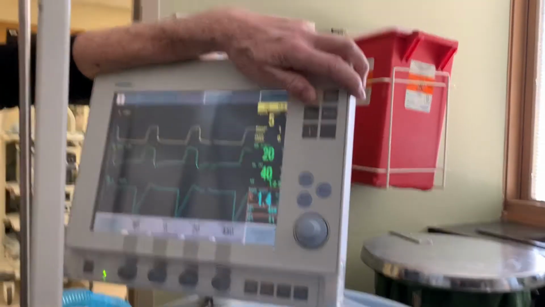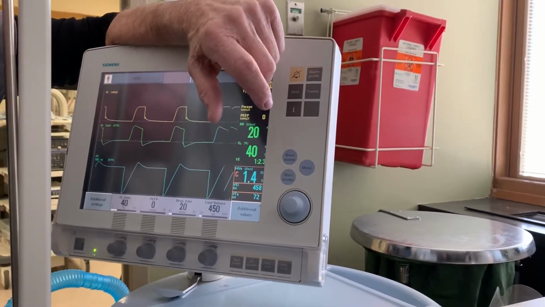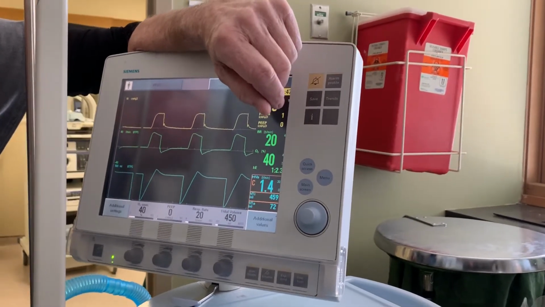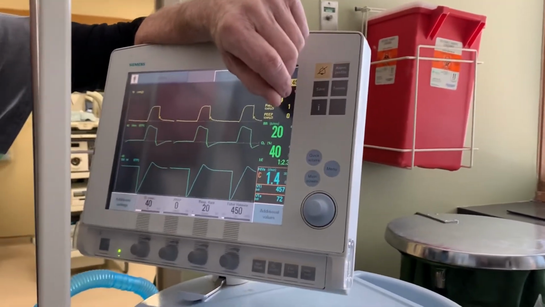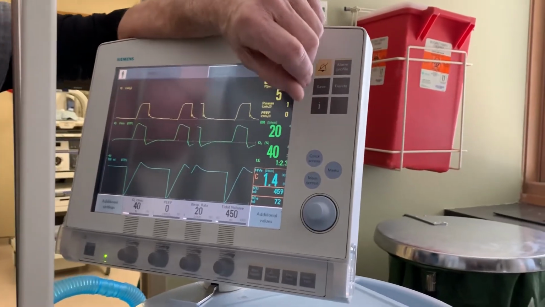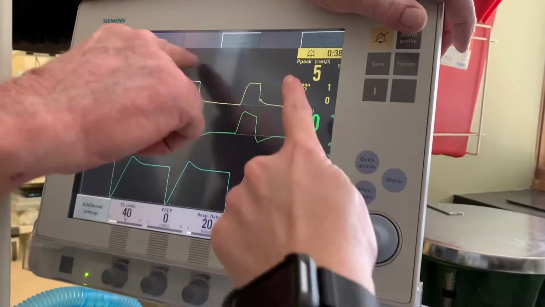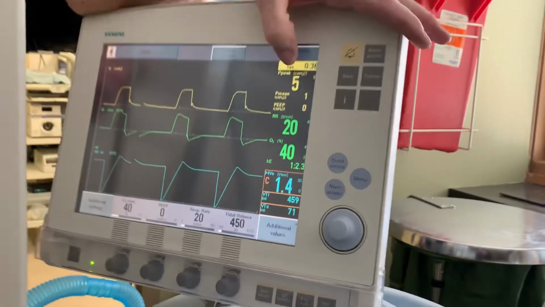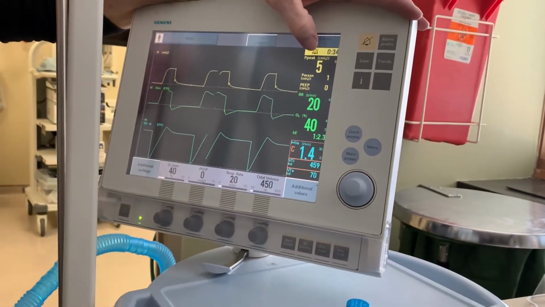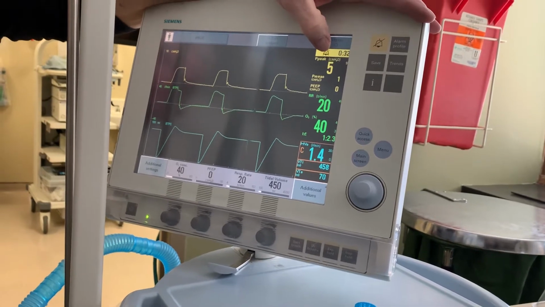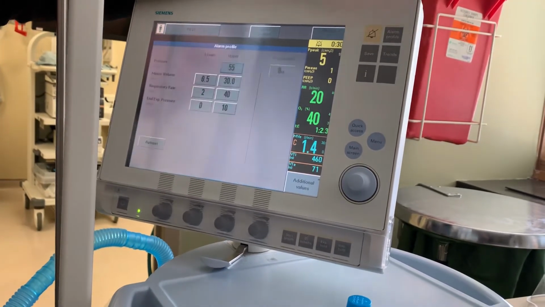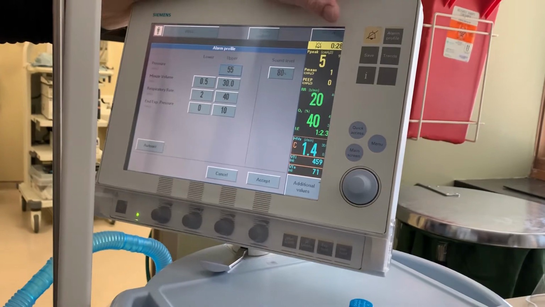Questions? Any other questions? Summer? How will they know if the patient has an obstruction, like suctioning is needed? Usually you will see a high pressure alarm. It will register on top here. You will see a high pressure alarm, and the visual display of pressure here will be higher than it normally is. Usually we limit that pressure. On here it says 55.